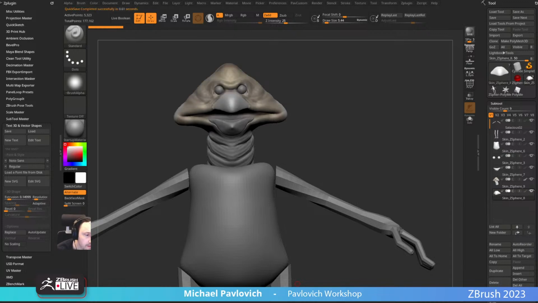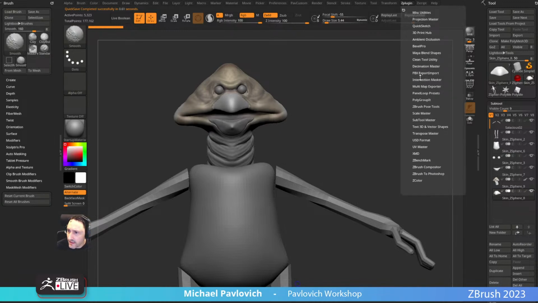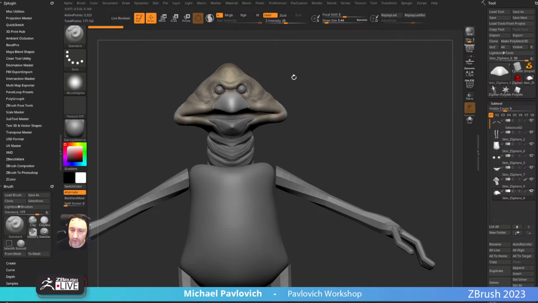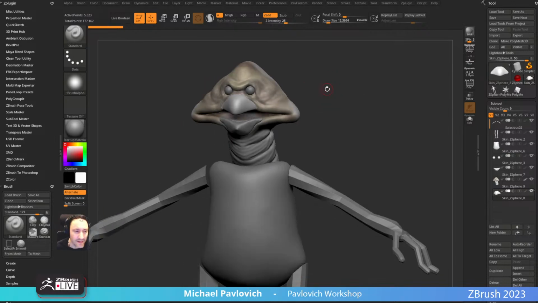How can I increase the poly limit in Dynamesh? Nothing happens no matter how much I increase the resolution. You may have to go into ZPlugin. There's a, where is it? I thought there's a Decimation Master. I thought there was a Dynamesh utility. I think there is. If you go to ZBrush's website, there's a Dynamesh utility, and that will use scale to give you more Dynamesh resolution. That might be the best bet.